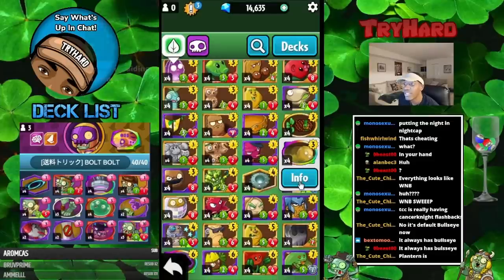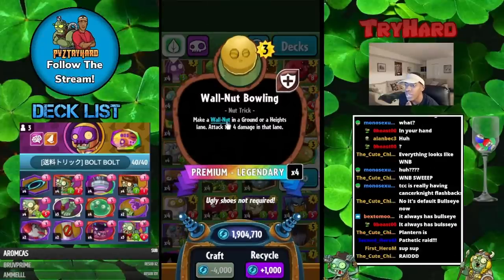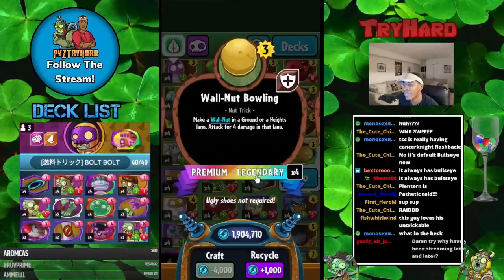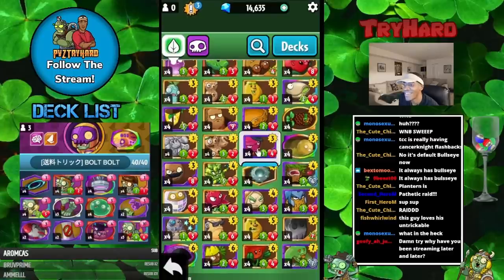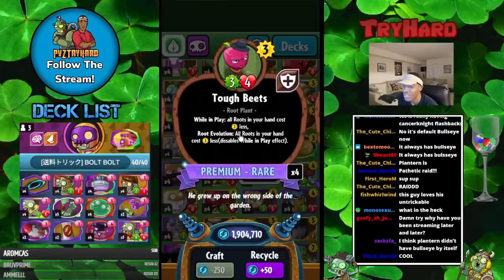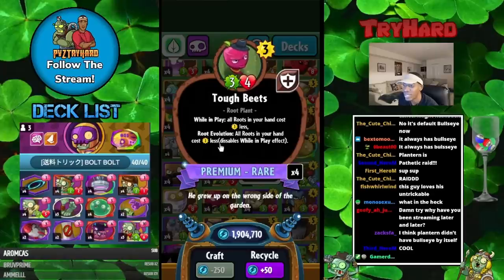Alright, walnut bowling is 3 cost. Make a walnut in a ground or heights lane. Attack for 4 damage in that lane. Oh, walnut bowling. Okay, never mind. Walnut bowling's not what we thought it was. While in play, all roots in your hand cost 1 less. Root evolution. All roots in your hand cost 1 less. Disables while in play effect.